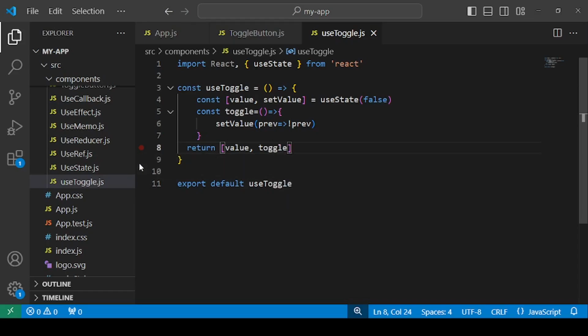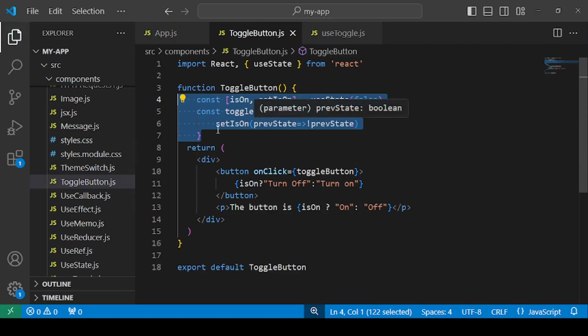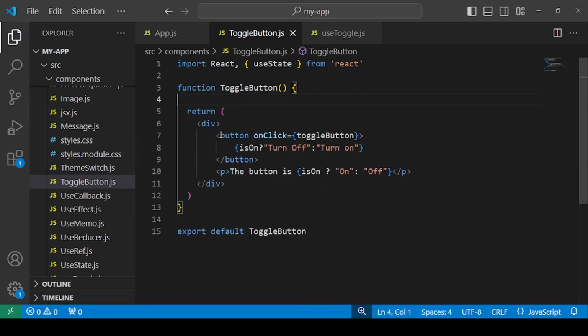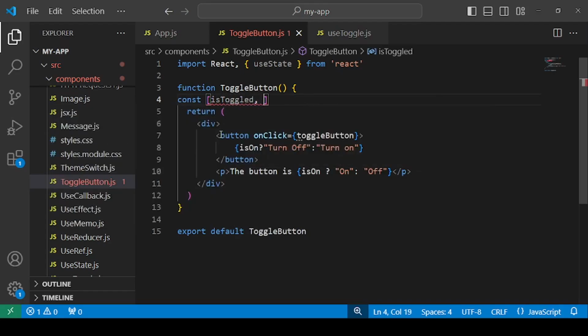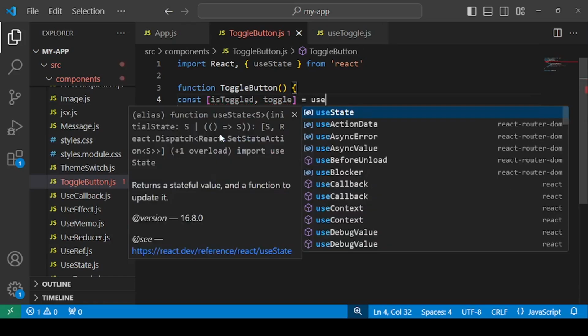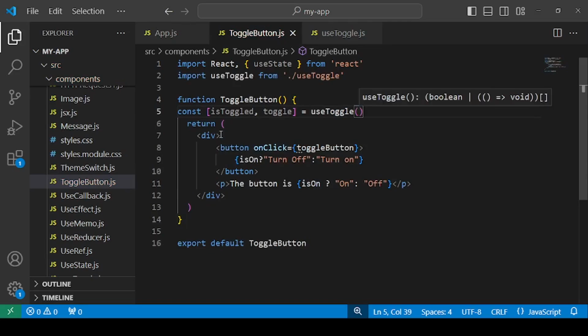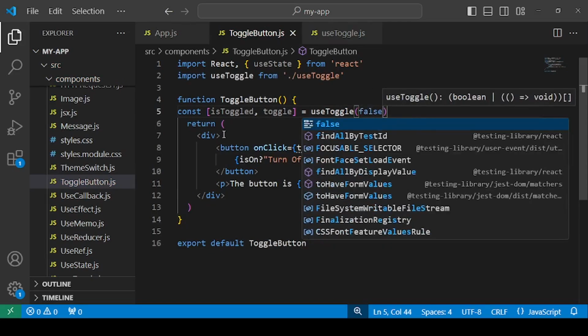Now we are ready to use this inside our actual component. You can easily remove this part of your component and instead create a destructuring assignment, isToggled and toggle, and set the value to useToggle wherein the initial value is false.